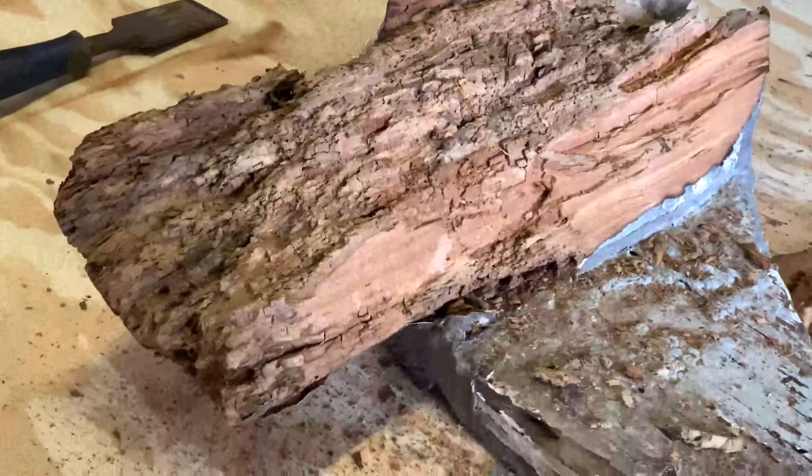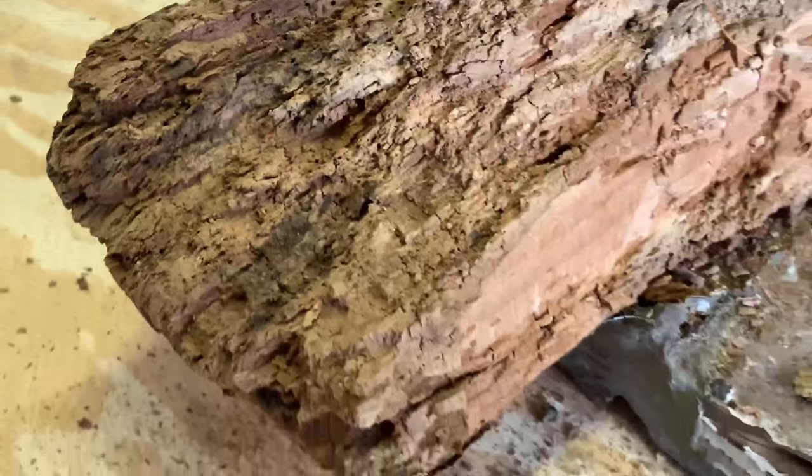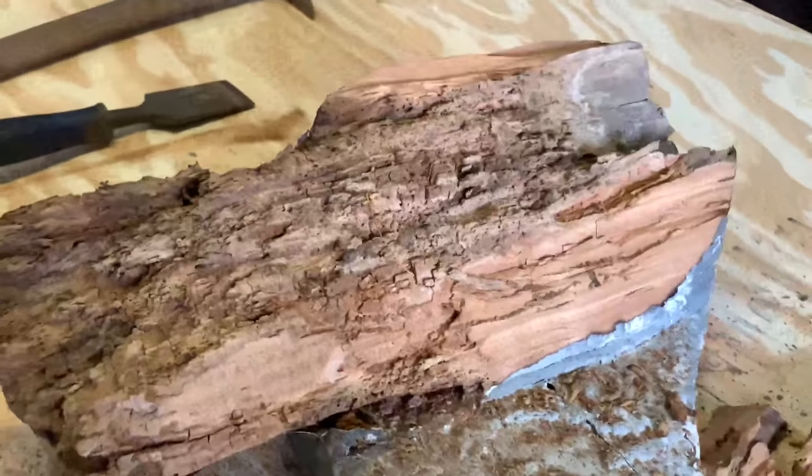Here is a closer look at the rotten wood that we're taking off. And yeah, it's in pretty bad shape, so it needs to go.